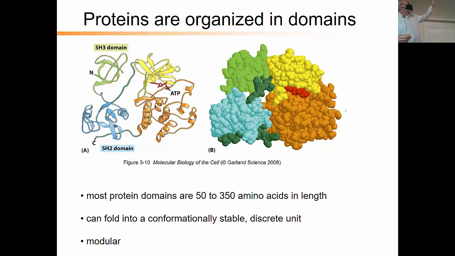This picture has three. The green one, the blue one, and then the orange and yellow one is actually a single domain. Oh, they just colored it in so you can see the boundaries of the domains. If you stretched that out, you'd see it be a single line, and parts of it would be light blue, parts of it would be green, parts orange and yellow. That's just used for identification. The dark green is just showing linker regions, regions that link the domains together.